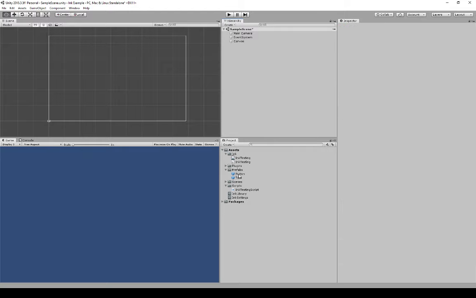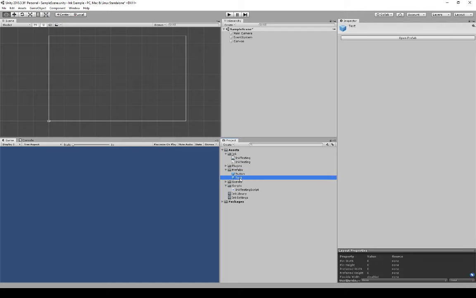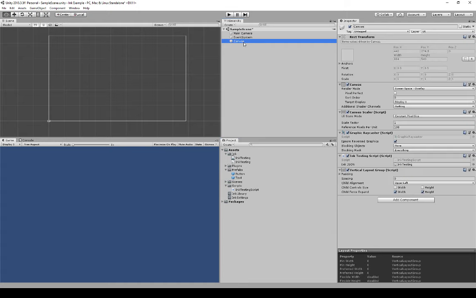So okay, within our prefabs we have our button prefab and we have our text prefab, and we can also change these settings and they will retain themselves. So this is particularly useful if we want to create a certain type of button or certain text styling. We can just save those as prefabs each time. So okay, back within our hierarchy view, again, we just have a simple canvas, but we have these prefabs we can start to build with.